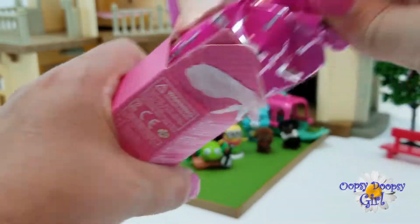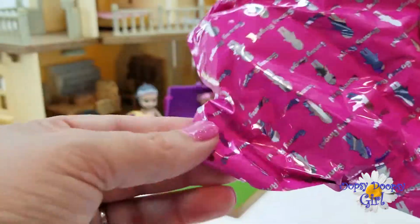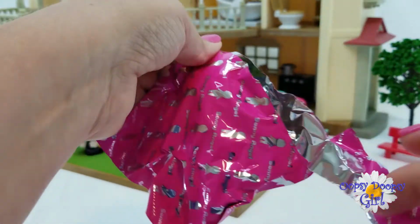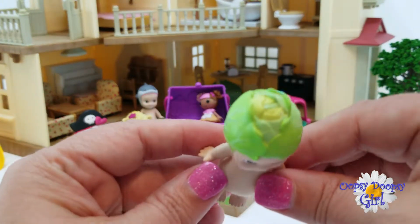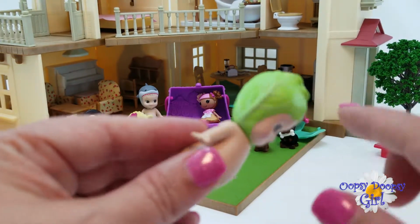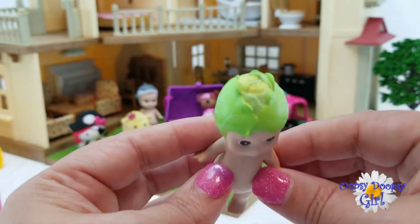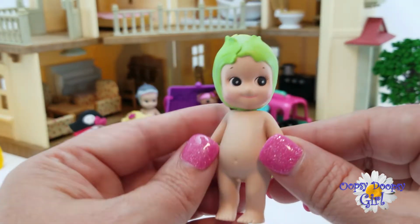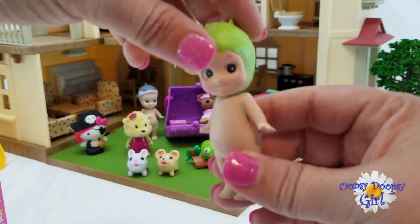I destroyed it. Oh, it's a cute pink bag. I wouldn't have thought pink for vegetables. I would have thought red maybe, but it's pink and I love pink. We're gonna open it up. Here we go. Woo, what do you think is inside? I think this is the little cabbage. Oh my gosh, so, so cute. This is definitely a cabbage because cabbage have this very thick stem on their leaves. Look how cute. Almost like a little flower. It's got all the colors of leaves wrapped up tight. Really, really cute. I'll double check the box, but I'm almost 100% that this is the cabbage.